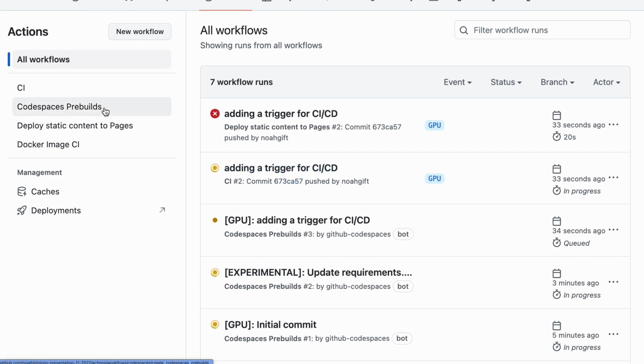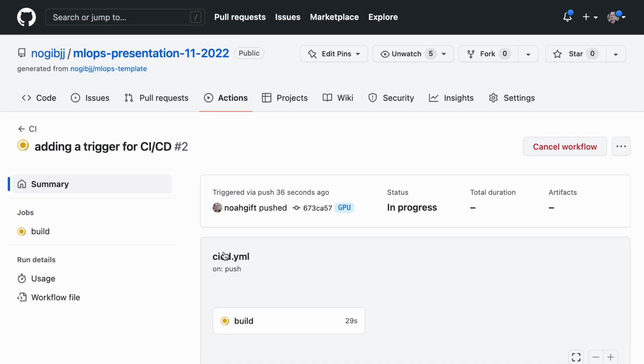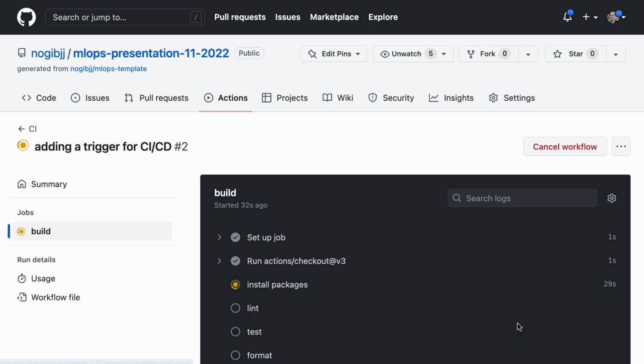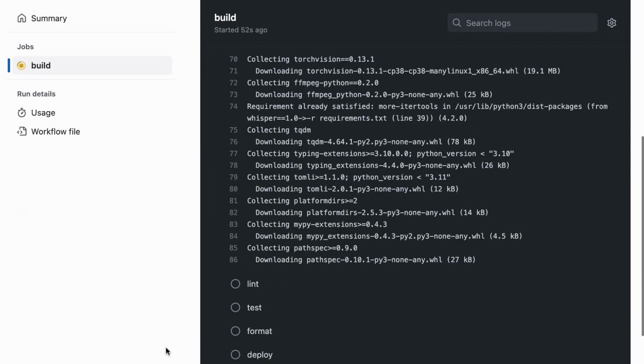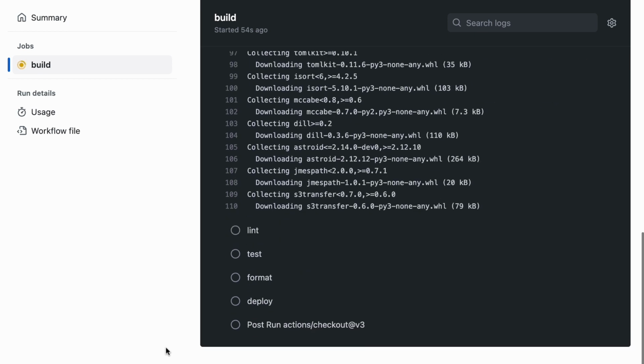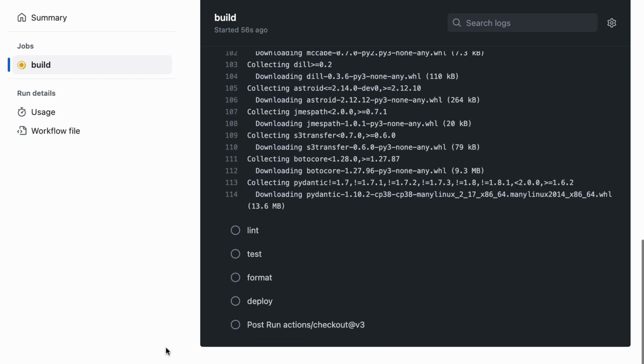Because there's several different files, this is CI/CD. This is the one I care about, which is install the packages, lint the packages, test the packages, format the packages, and then deploy the packages. So it's all set up for someone to customize this. I think it's a really good formula, right? Install, lint, test, format, deploy. And depending on what it is I'm building, it should go pretty smoothly, and I can see the output here as well.